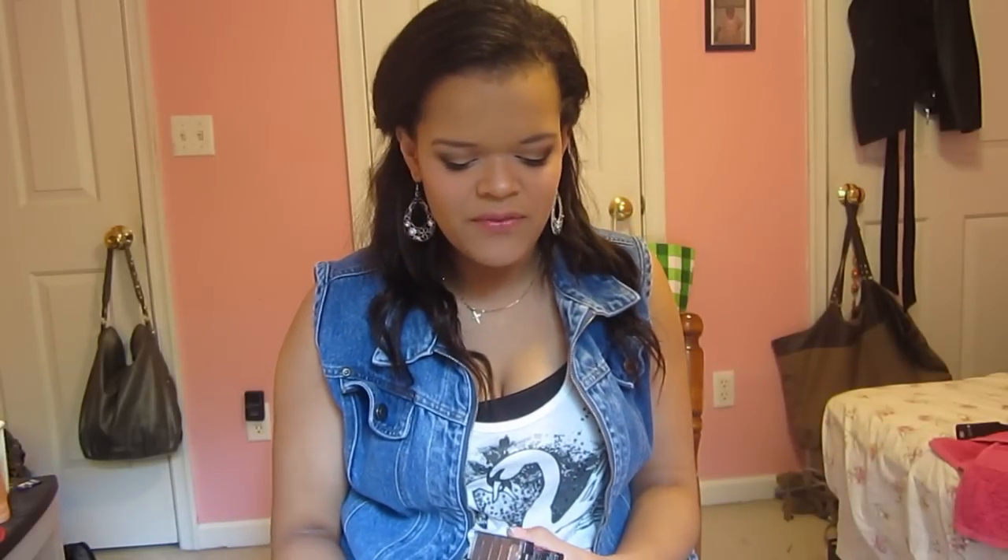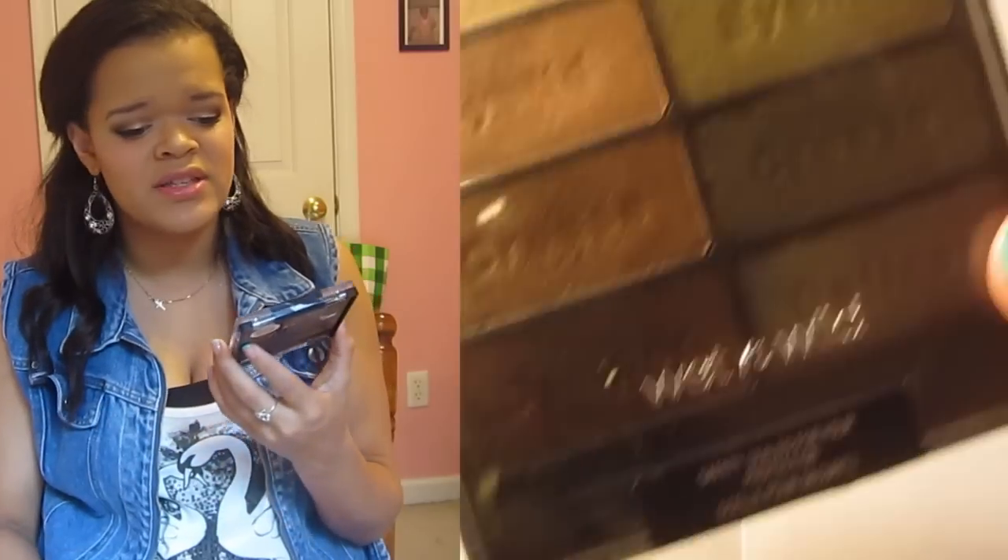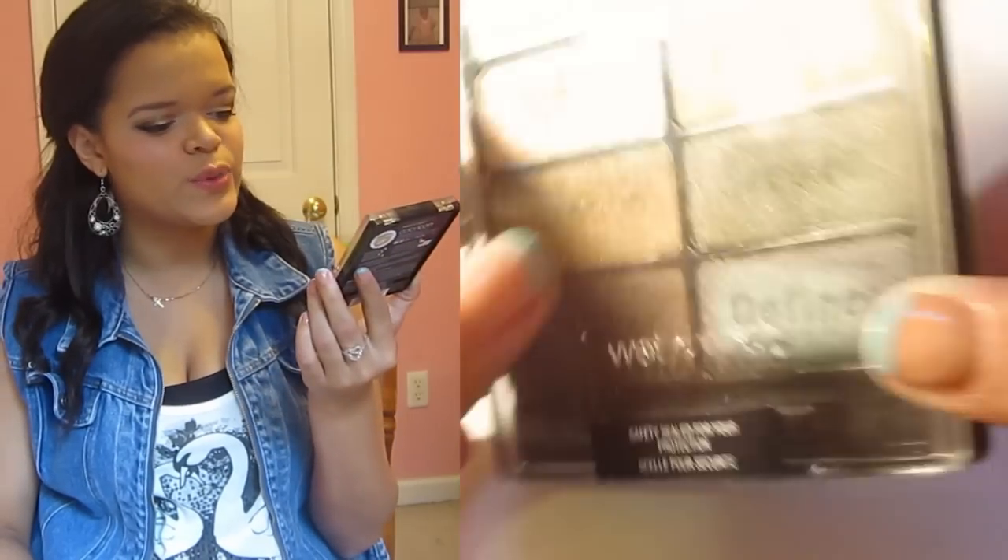Moving on to eyes — I really don't have a lot of makeup for eyes this month, but it may seem like it because I went a little crazy and picked up three of the Wet n' Wild Color Icon palettes. They look like this — they are the eight eyeshadow palettes. I don't know what's wrong with mine because they have been getting black stuff all over me — I think an eyeshadow broke and just been pouring out everywhere.